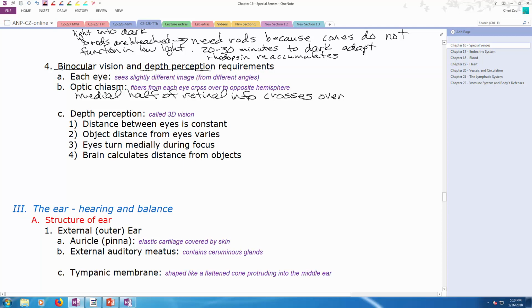Let me draw. Do you guys have pictures? For some reason, my picture did not come across when I did this. So I'm going to do a retina here, and I'm going to do a retina here. And I'm going to do my blind spot here, and my blind spot here. I'm going to go to my optic chiasm, and I'm going to cross on over to my optic tracts, and then I'm going to make a line to what should be my occipital lobes. The visual cortex. Now let's add some thickness to this.